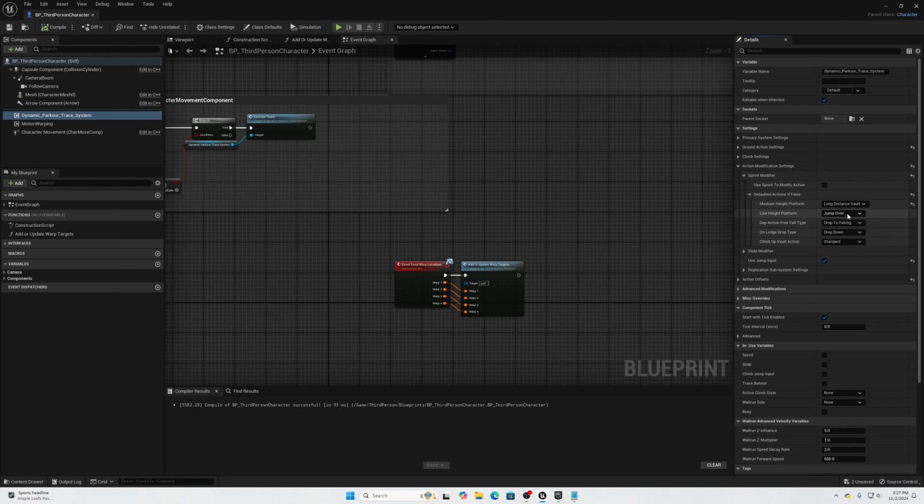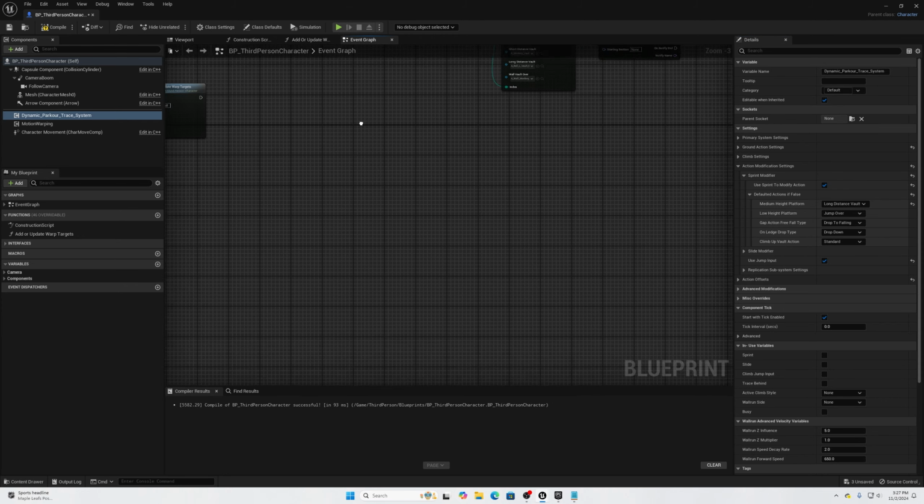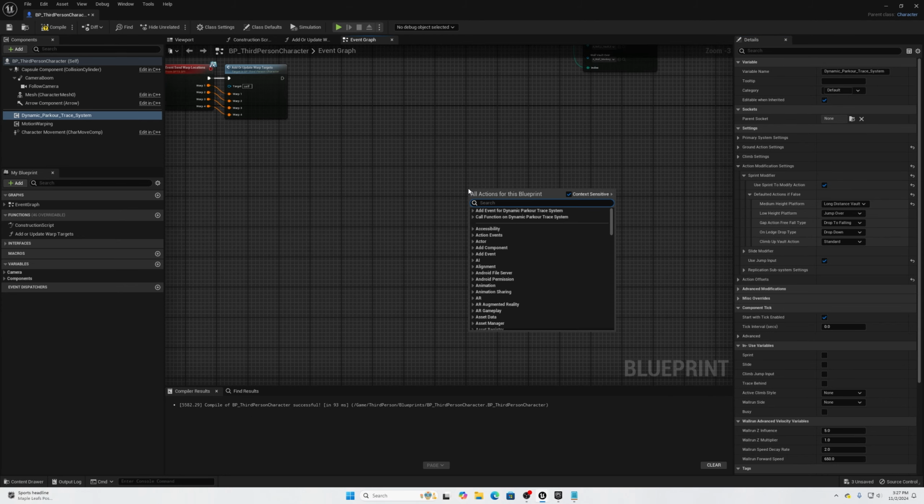So there's a lot of different actions that can be taken dynamically based off of just a simple true or false statement of that Boolean value. So what we're going to do is take the use sprint to modify action. We're going to set this to true. And we're going to set up a very simple sprinting function. It's not even going to have movement speed or anything. It's just going to be a simple input event. And I'm just going to go keyboard event left shift.